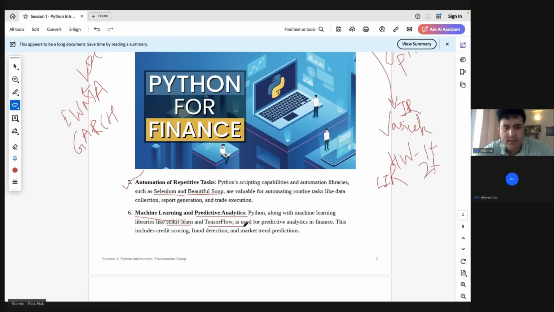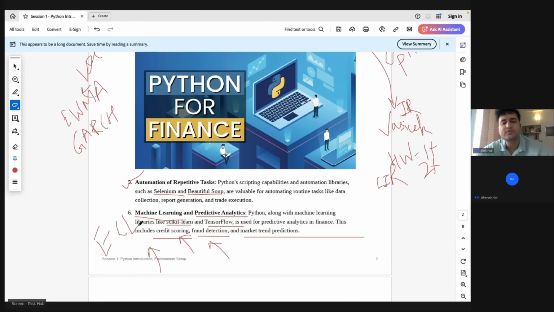Some of the popular applications in our field include credit scoring, fraud detection, and market trend prediction. Most important are credit scoring and fraud detection. And even in ECL modeling, these are used. ECL is expected credit loss.